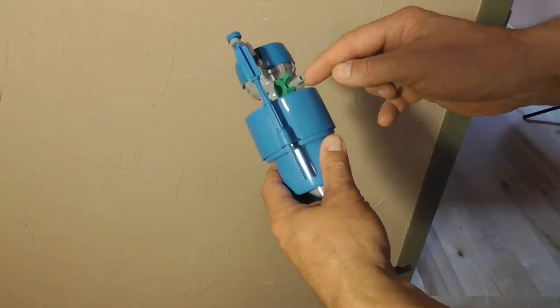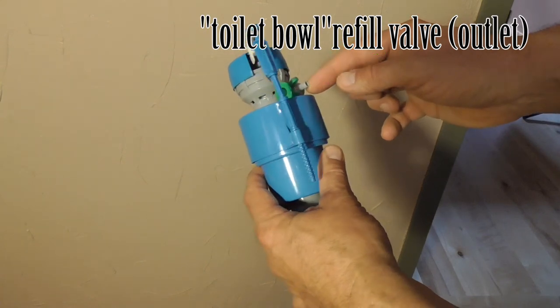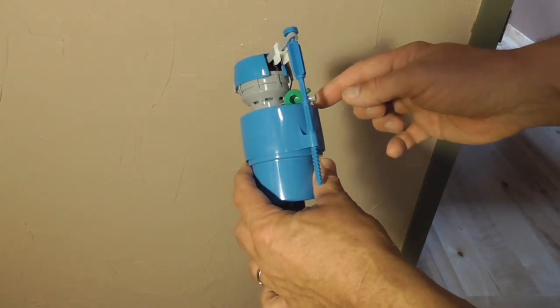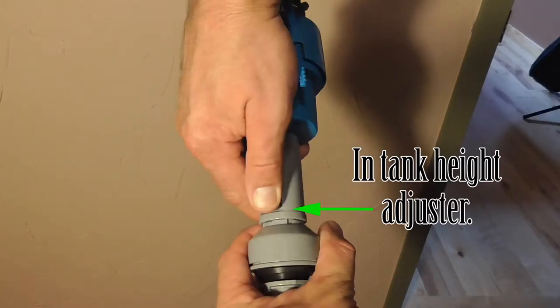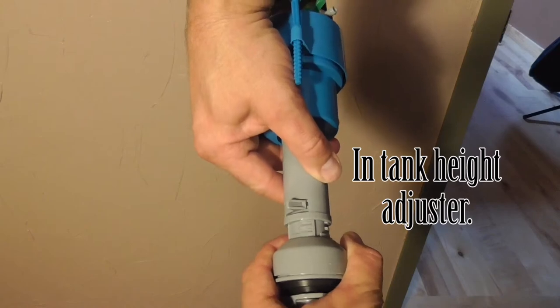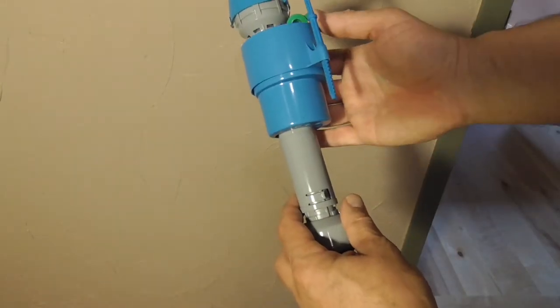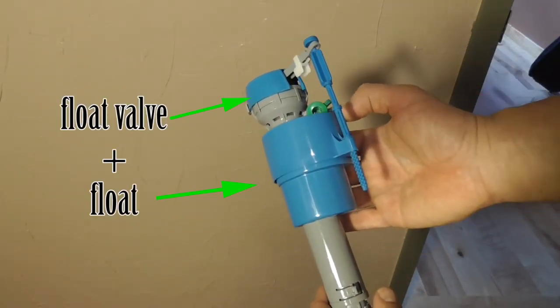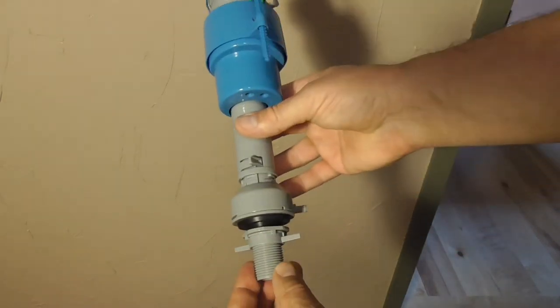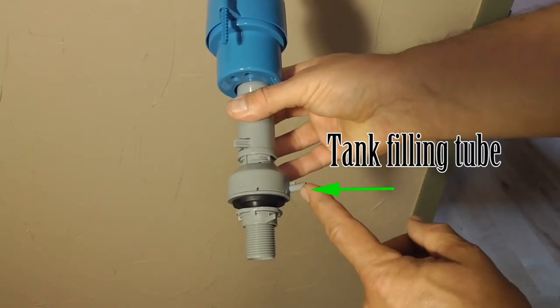Let's take a quick look at this fill valve. Here we have the adjustable bowl refill valve, which we must set up properly when we're done. We have a large in-tank positive locking height adjuster for the valve assembly. Then we have the float valve, which includes the fine-tuning thumb screw adjuster. We have the fill tank filling tube, which provides all the water for filling the tank.